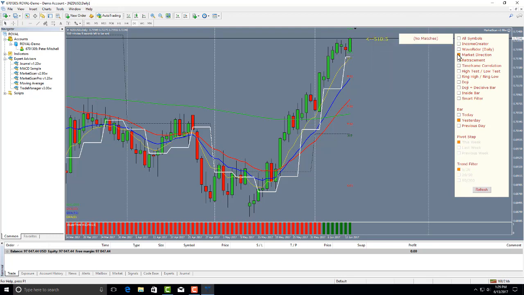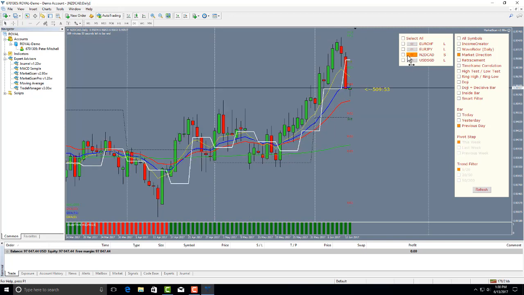Market direction is independent of trend, and it's just looking for turning points in the trend. So an example would be this one here, where we have the trend is long here, and then we get a change in trend as we go into phase 2. So that would be an example of a market direction.